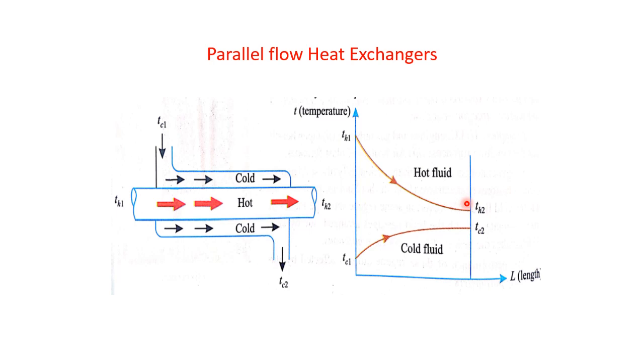Whereas the temperature of the cold fluid goes on increasing when it moves over the length of the heat exchanger, because this cold fluid is receiving heat from the hot fluid. The hot fluid gives up the heat, whereas the cold fluid gains the heat from the hot fluid. So you can see here the temperature of the cold fluid, as it gains heat, goes on increasing along the length of the heat exchanger.